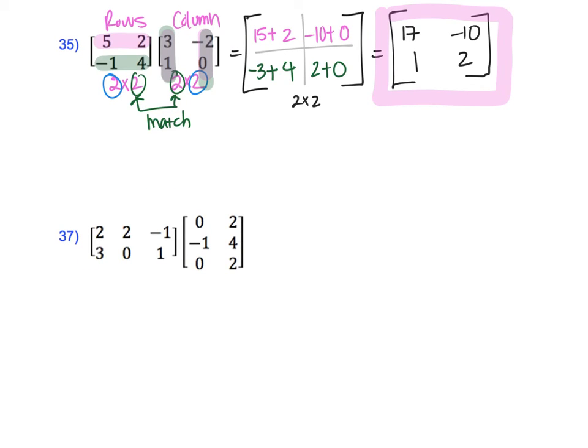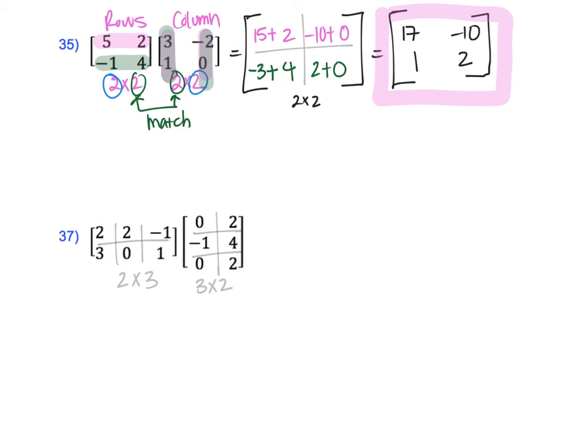This one here looks like we have, let me grab my pen here. Looks like 2 rows, 1 and 2, and 3 columns, 1, 2, 3. Oops, let me do that in a highlighter. So this one is a 2 by 3, and then this one looks like 3 rows, 1, 2, 3, and 2 columns. So that's really a 3 by 2.